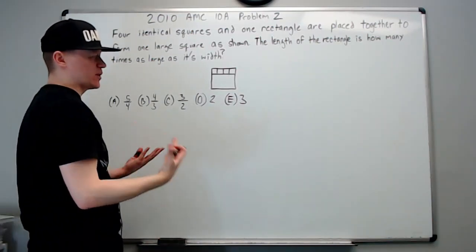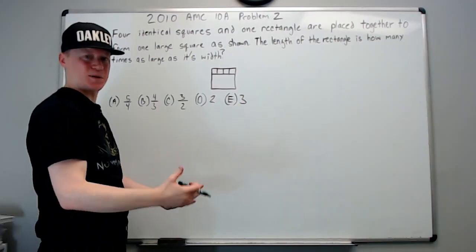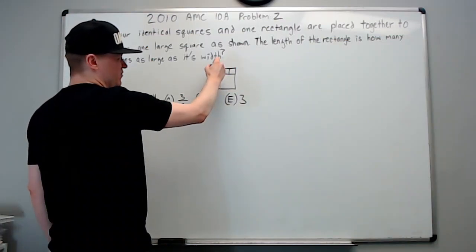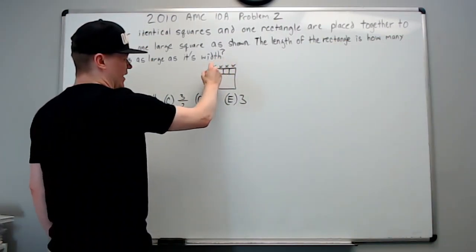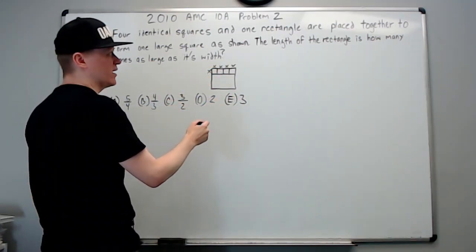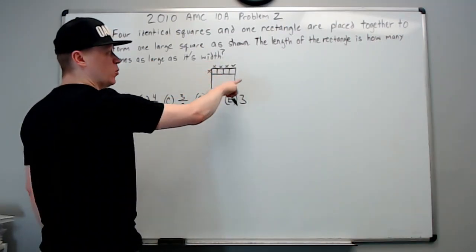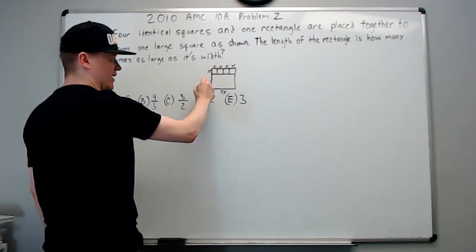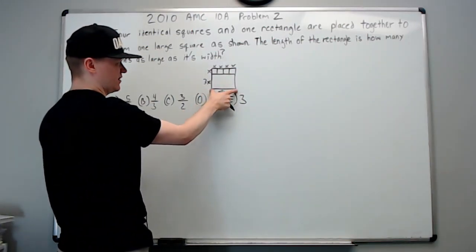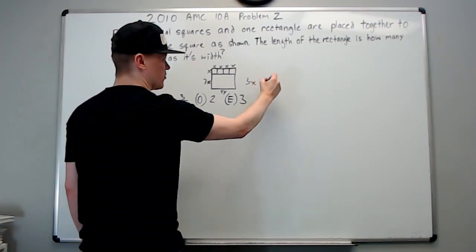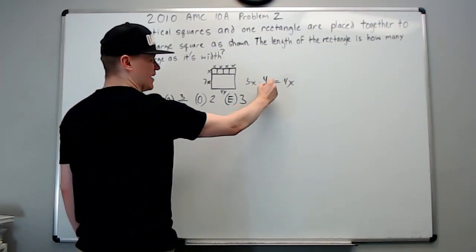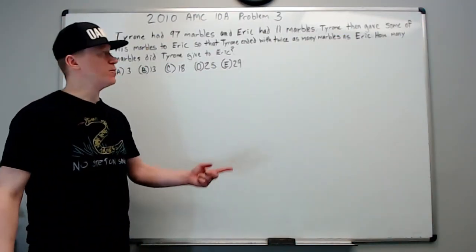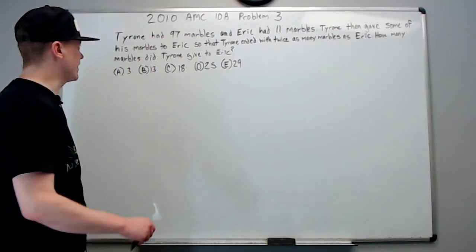You should have kind of a green light go feeling, like you just need to have stimulus response, get to it right away. You can choose values or you can use a variable. I'll use a variable, we'll call it x, it's simple, 4 x's and an x here because each one's a square. It says this is a rectangle but the big one's a square, and since this side is 4x, this is 4x, this whole thing is 4x, and this is 3x. So then this is the length, this is the width. What do I multiply 3x by to get 4x? The answer is 4/3 because the 3's cancel. Answer B.